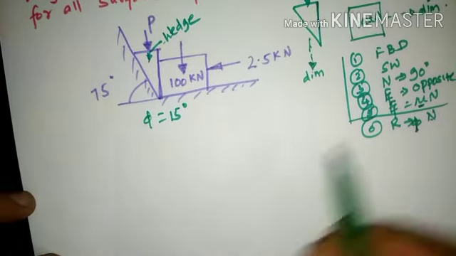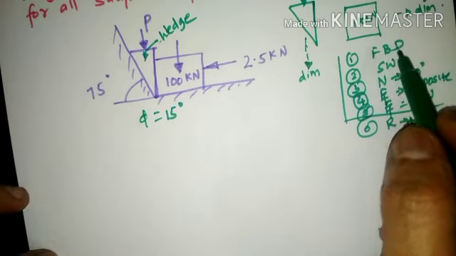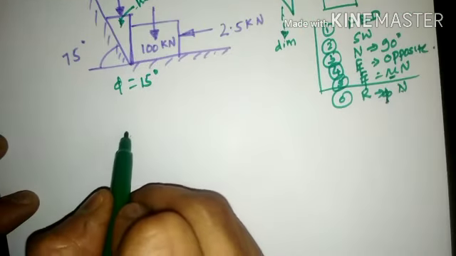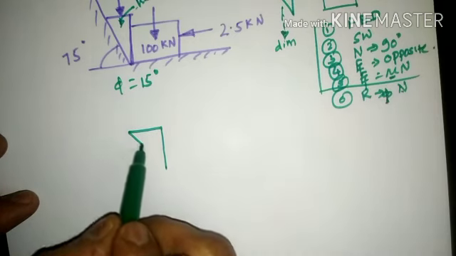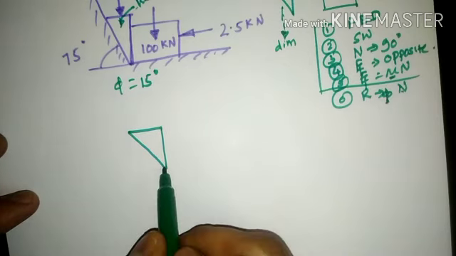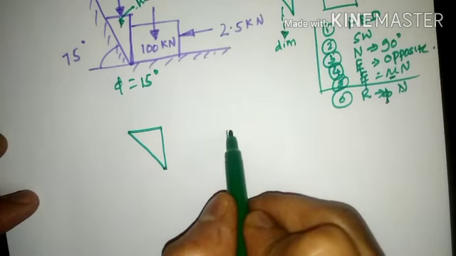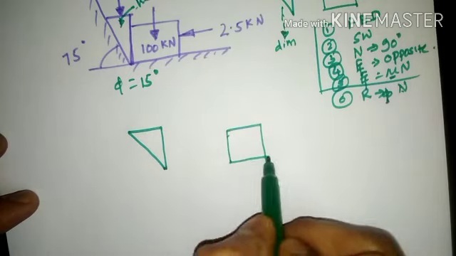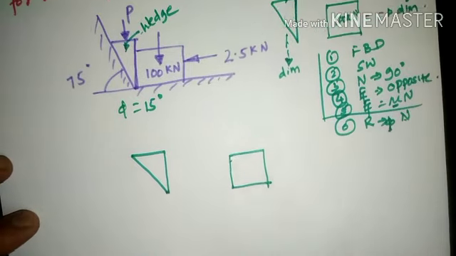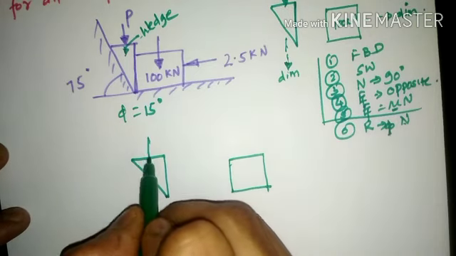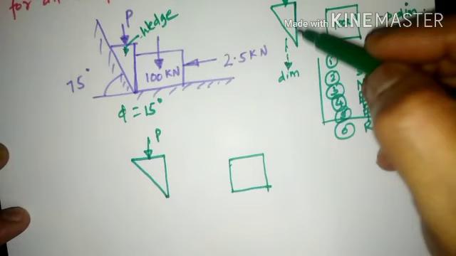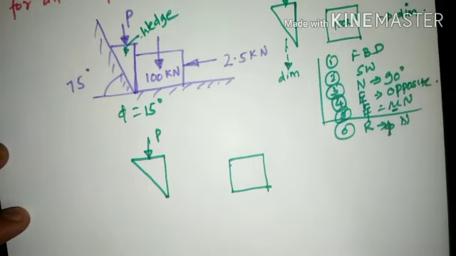So we shall start with the first step, to draw the free body diagram. To draw the free body diagram, isolate the object now. Isolation of the object means the first object is nothing but the wedge which has been placed at this location. Next object is nothing but the block which will be placed at this particular location. That means isolating the body which is in contact with the surfaces and then representing all the forces acting on the body. So force P is subjected in the downward direction, which indicates the direction of impending motion is downward. So frictional force shall be shown in the upward direction.